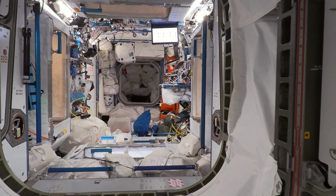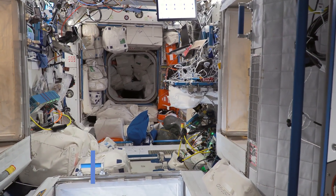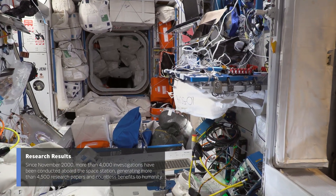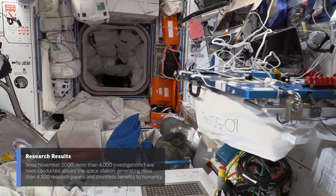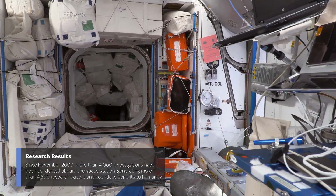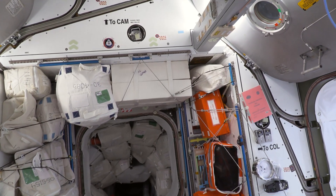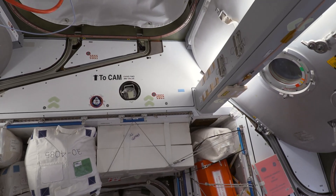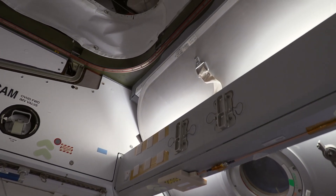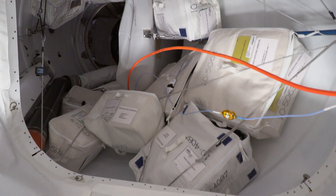You probably noticed just how maybe messy the space station looks. It's a functional, constantly changing environment with wires and cables. It's controlled chaos — folks on the ground really keep track of where all our bags and equipment are so we don't lose anything. Normally we have seven people on board, but we've seen a lot of people during this tour — in fact, we have 11 people on board at this time because we're doing a crew handover. Crew 4 and Crew 5, both of those Dragons are attached, making 11 people.